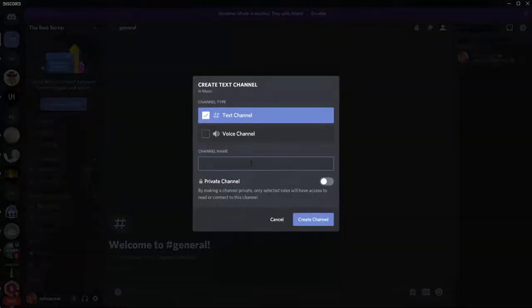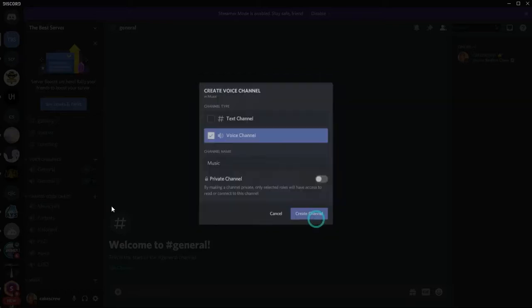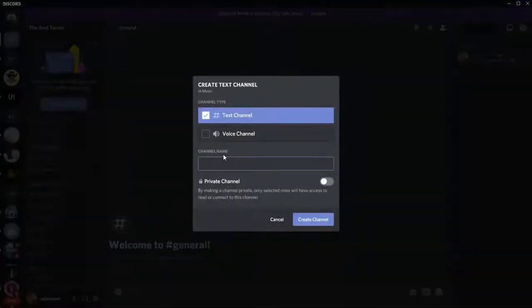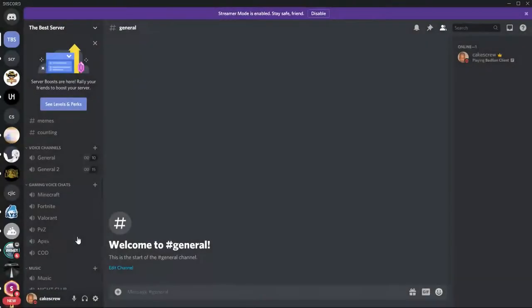Now you're going to want to add first music commands. So music, actually, no, first you want to add music. And then I like to add a night club, which is always fun.